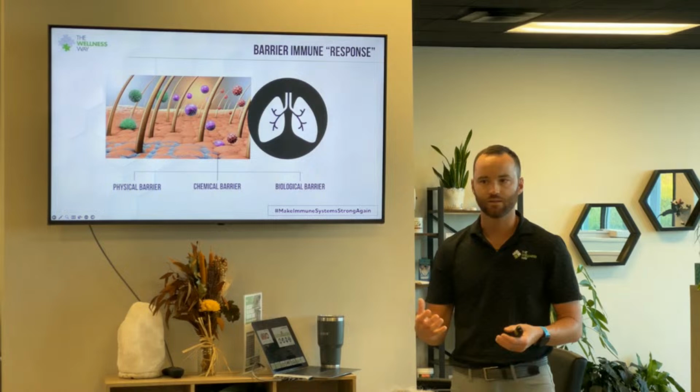So when we look at all these different cell types here, again, I'm going to skip over a lot of this stuff because it's not super important. Neutrophils, the main thing is those go after bacterial infections. Mast cells are going to be kind of inflammatory mediator cells. So they're going to release histamine and they're going to signal other pieces of that immune system to come in. Basophils mainly going to go after parasites, eosinophils, parasites, and allergic responses. Monocytes are going to be the first line immune defense that lives at the barriers. And then dendritic cells are going to be signaling cells that call in those other pieces of the immune response.